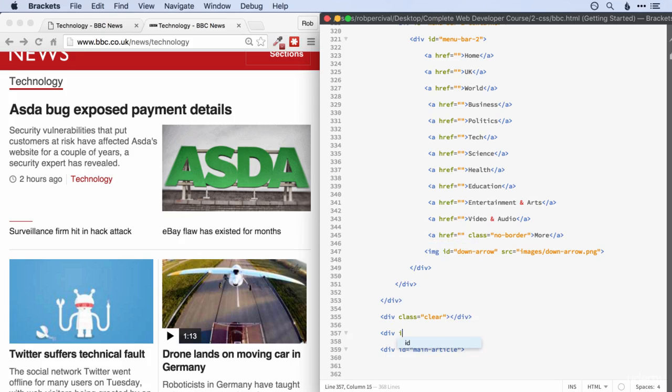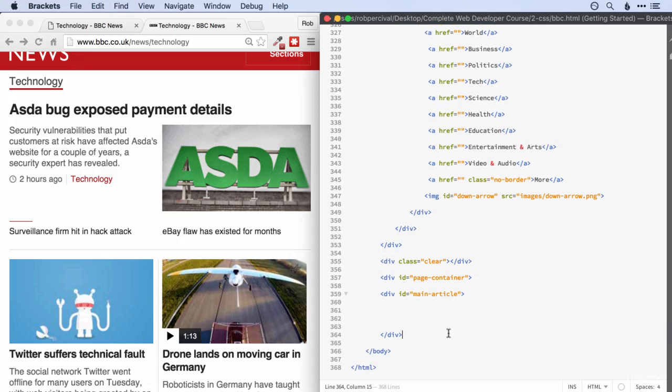So let's have a div. I'll call it page container because it would actually contain the whole page if we were going to write the whole thing.